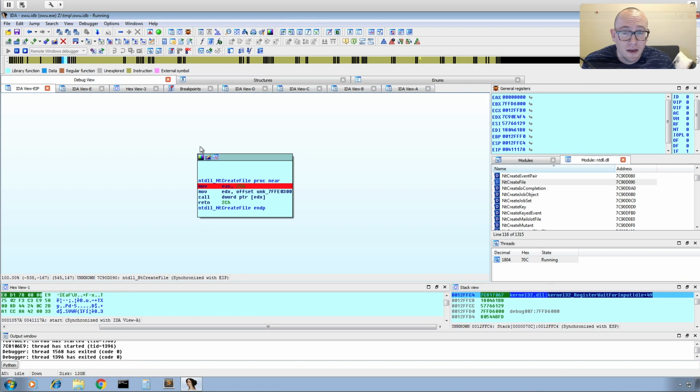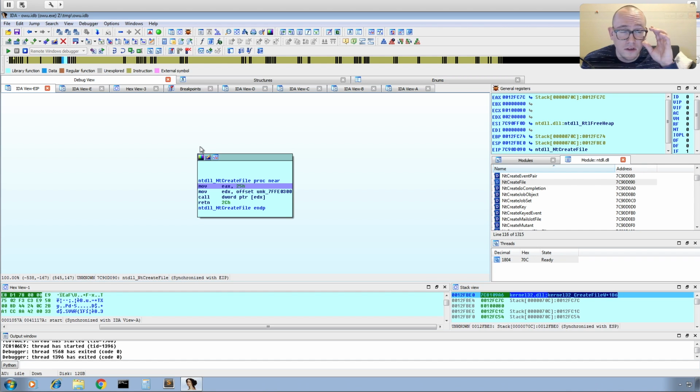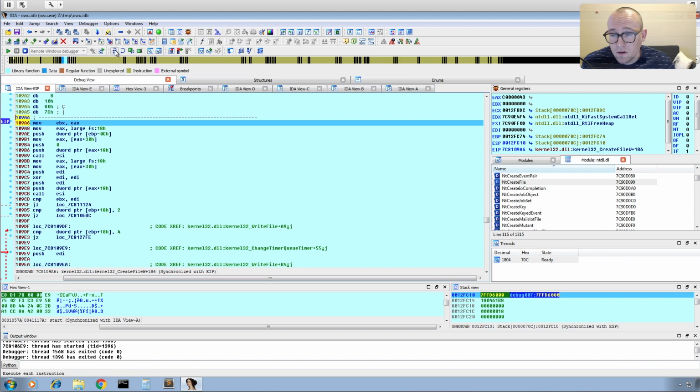But anyway, while we're waiting, sometimes the imports will be resolved dynamically in malware. You can't just go to the import table and say, show me all instances of CreateFile. So what I like to do is go to the NT layer, the lowest userland layer, and set my breakpoint there. And then I'll work backwards up the stack, up the call chain, until I get to the place in the malware itself that it was called from. So here we can see it was called. I'm just going to jump over the call, and then single step return.